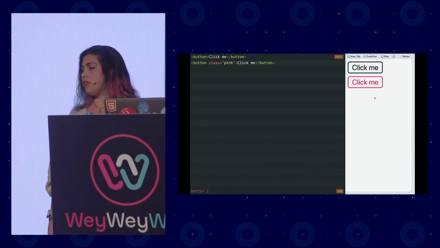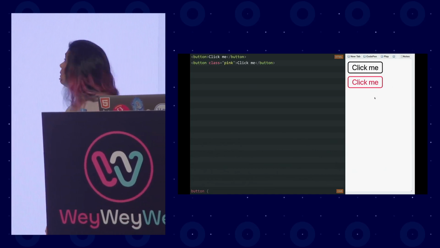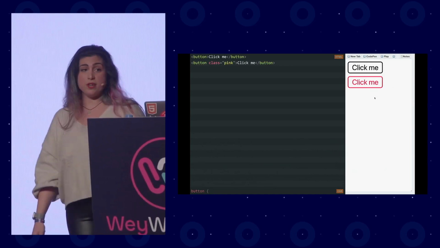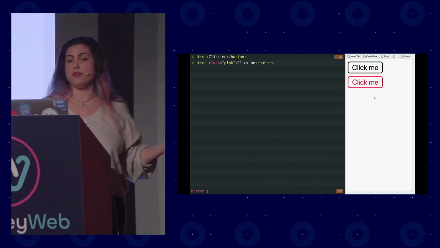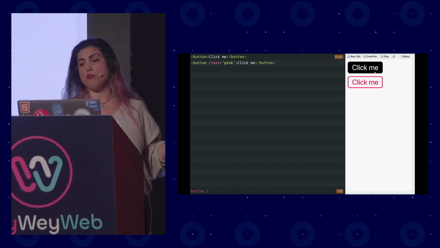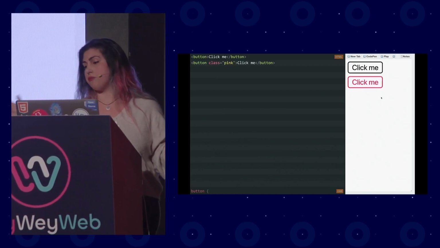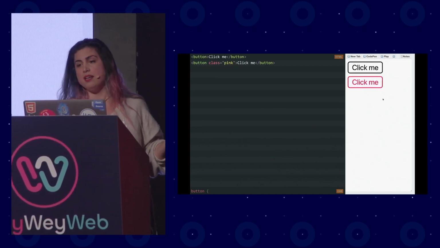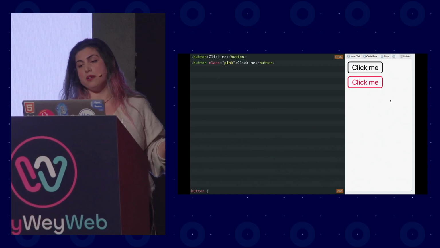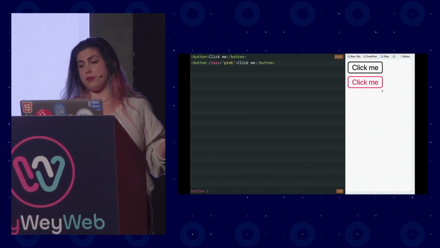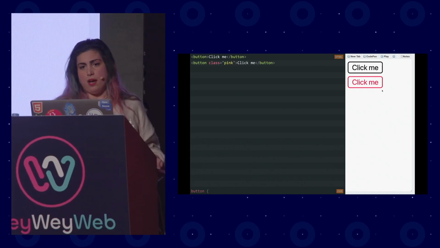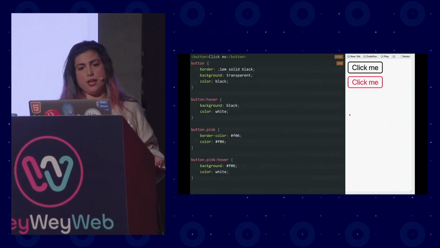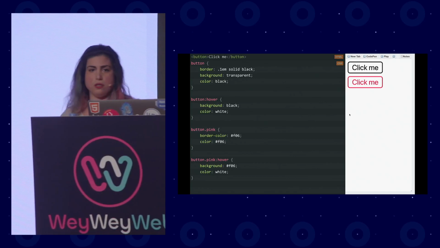And the simplest ever component is a button, right? And we've probably all done something like this. This is an outlined button. When you hover, it has an accent color, which can be different for different uses. Here I'm just showing a black one and a pink one. And when you hover over it, you get a background that is the same color. Pretty basic stuff. And right now, it's not really using any variables, so there's a lot of repetition.